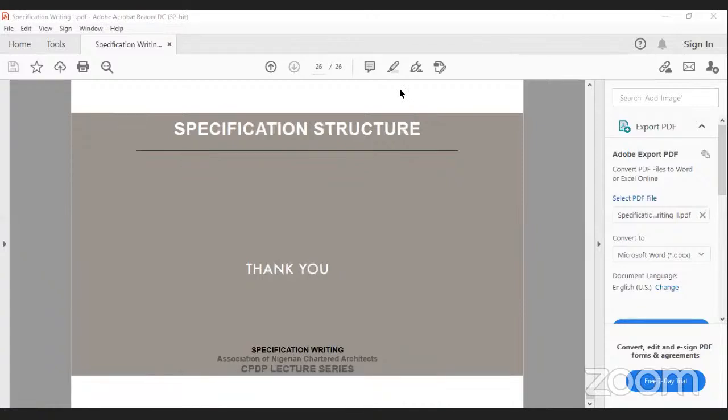Thank you very much, Architect Tinuwalola Fabian. Thank you for that concise, complete, and compact delivery of your specification and writing, which happens to be the second part of this series. And we said the final and concluding part will hopefully be in August. So it's going to be a practical class, practical session. I want to appreciate you for always honoring our invite.